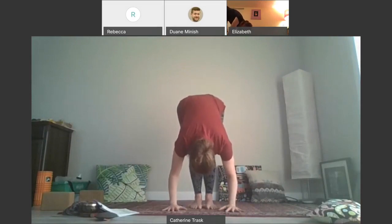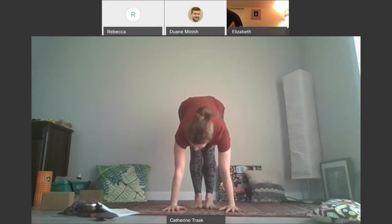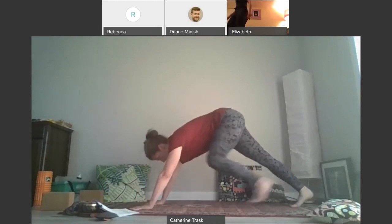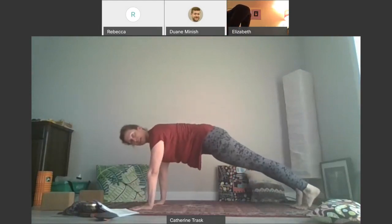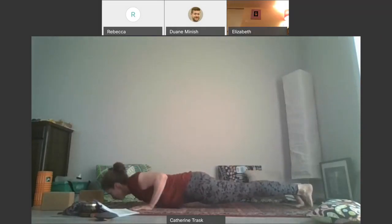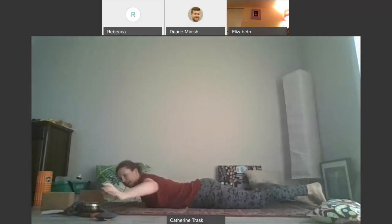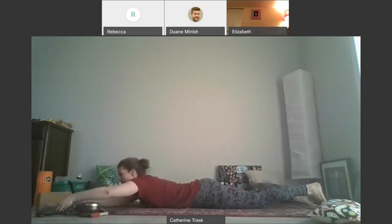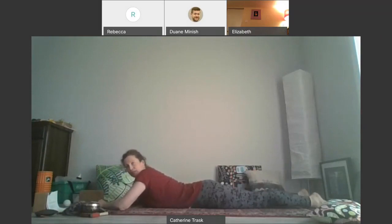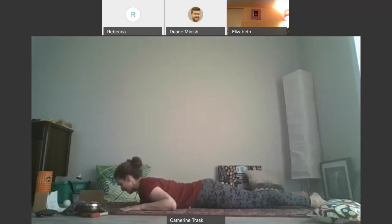Vertical shins. Weight is centered. From here, you can step back with both feet. We're going to come down on our tummy, so come down whatever way makes sense to you. Lower down, do a push-up if you like. So now that we're on our tummy, we'll click our toenails down and find that lengthening through our tailbone.